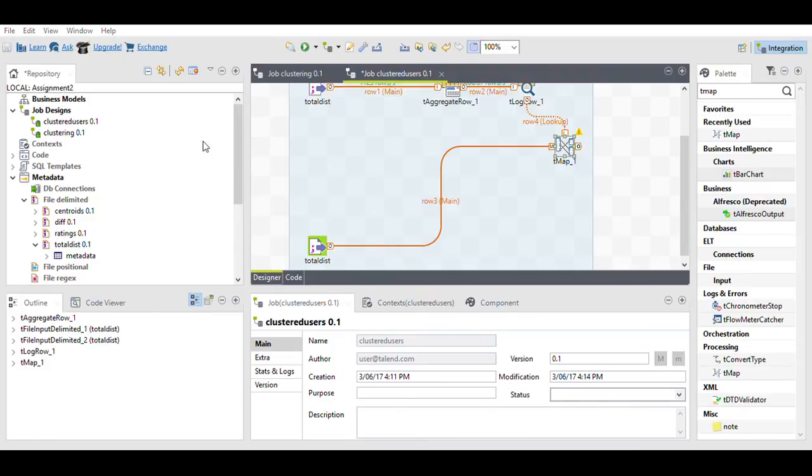Now this user ID should be equal to this one, and the difference is another column which I can use to join these two tables together, because this is the minimum distance, and this cluster ID here will give me the actual cluster ID whose centroid has the minimum distance. Now I create an output saying clusters, for example.